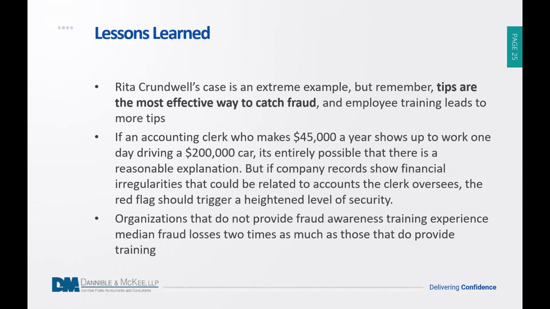If an accounting clerk who makes $45,000 a year shows up to work one day driving a $200,000 car, there are a number of reasons why that is entirely plausible. Maybe they have a significant other that's wealthy, a wealthy parent that bought it for them, or just inherited some money. The list goes on and on for legitimate reasons.